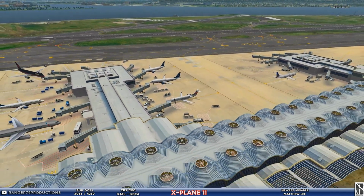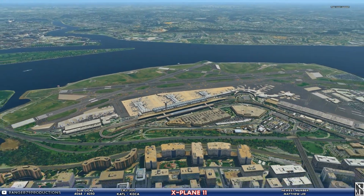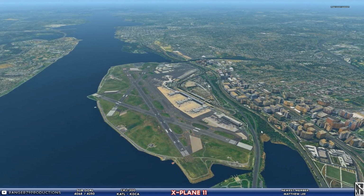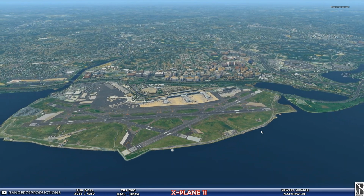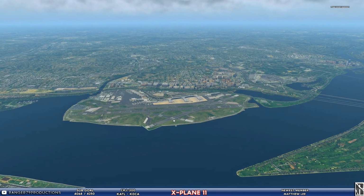But this airport is by Drosexy Designs. It's part of the Washington XP. You get the whole Washington area, White House, KDCA, like a couple of little airports, like Edwards Andrews Air Force Base, and there's also another little airport that has really cool grass textures that actually go near the runway.